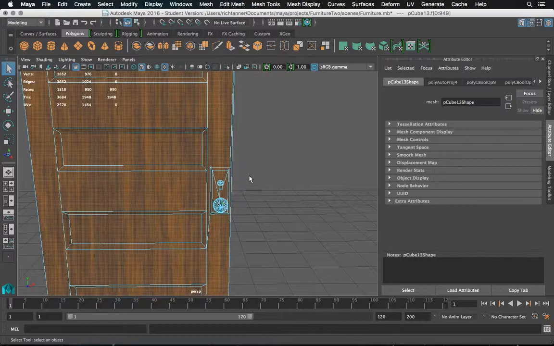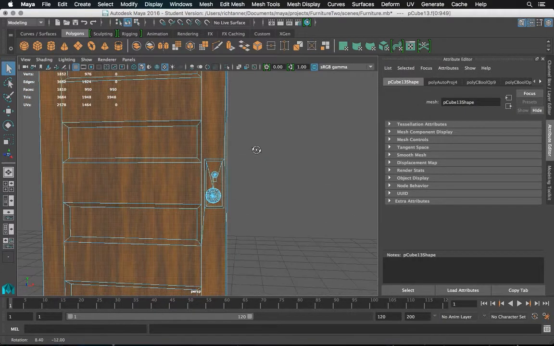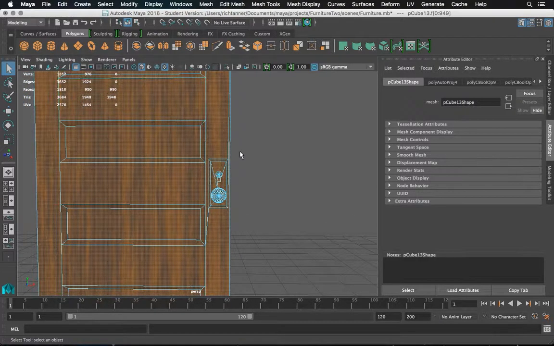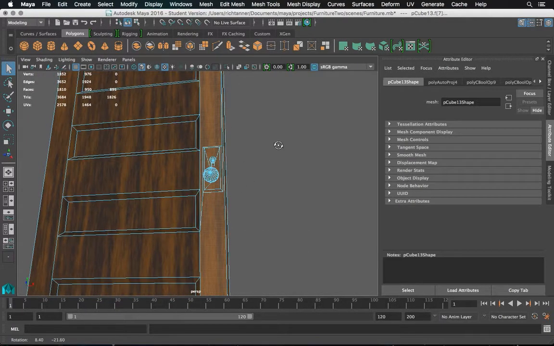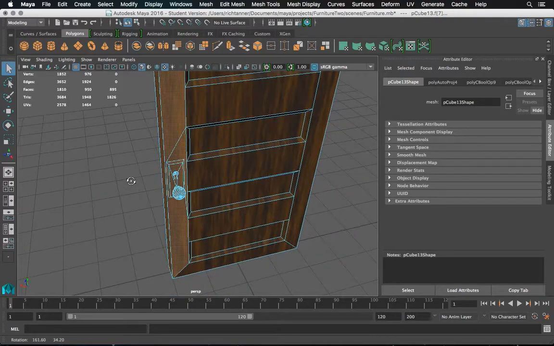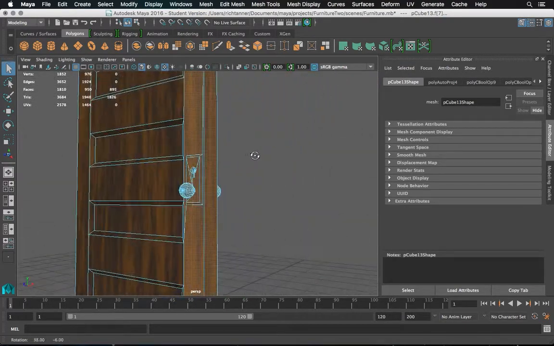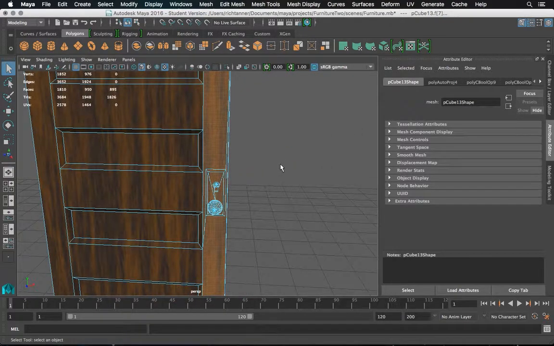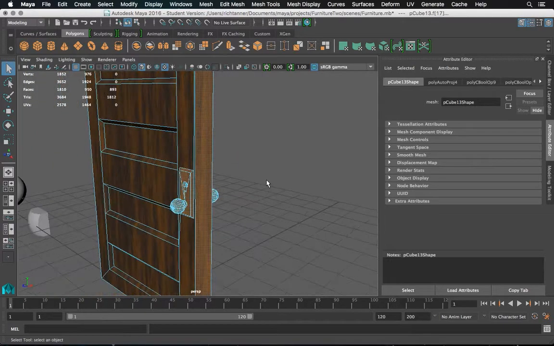I'm going to try and grab these faces all around the door. All right. So just did a quick window grab, got everything there, and I'm going to use my Shift and unclick a bunch of these. Control also works really well because it only does minuses.